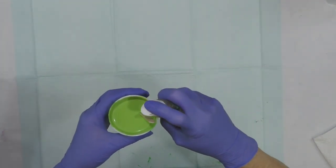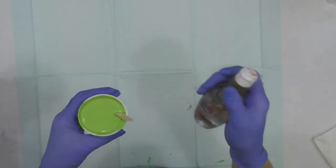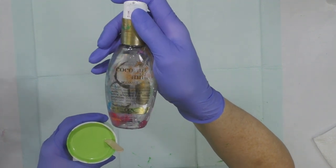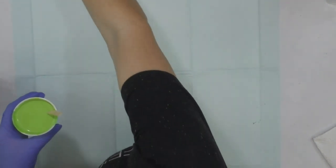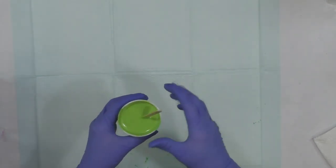I'm going to put one drop of OGX. I didn't push the pump down all the way. I just put one drop. That's OGX Coconut Milk Anti-Breakage Hair Serum, a very specific product that has dimethicone as the first ingredient. Give it a few stirs and that's all we need.